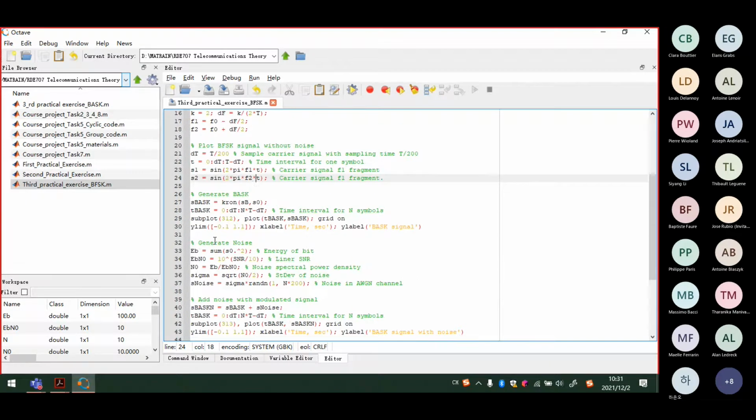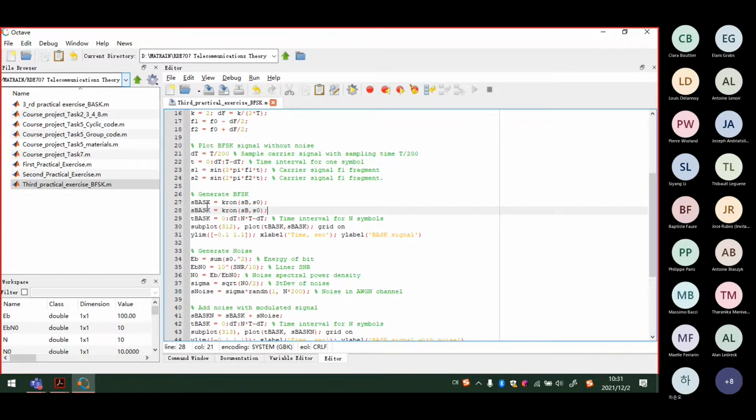And we can generate the binary frequency shift key signal using the Kronecker multiplication. We need to generate both, using two Kronecker multiplications, one with S1, and we need to inverse the binary data for S2.